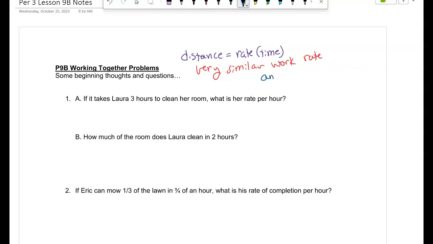So here's how I want you to think about this. Here's your new equation today. It is the amount of work completed equals rate of completion times time. So is it really the same type of concept? Here's the problem. We have some of three all at one. We're the ones that have to figure it out. So let's look at this first example here. If Laura takes three hours to clean her room, what is her rate per hour?